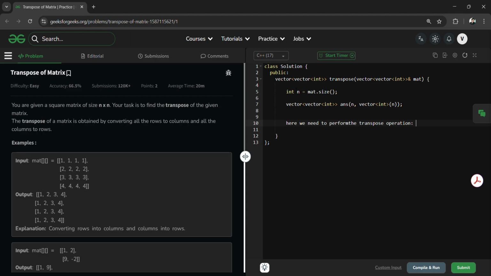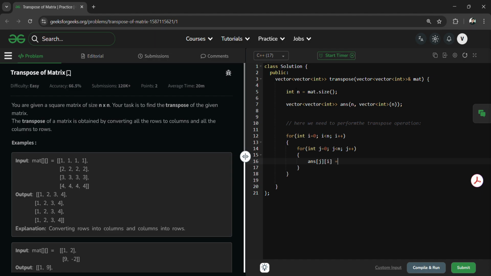So here we first of all have to traverse. For our first loop we can set for int i is equal to 0 and i less than n, we have to traverse till the last. And similarly for int j is equal to 0, j less than n, and then j plus plus. Then after it we simply perform a transpose. That means here in answer, we place the element at the location j and i.